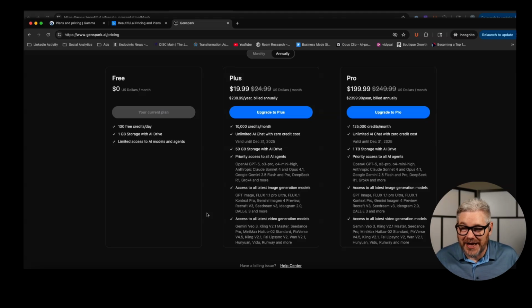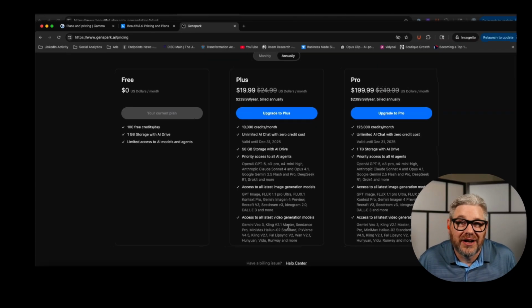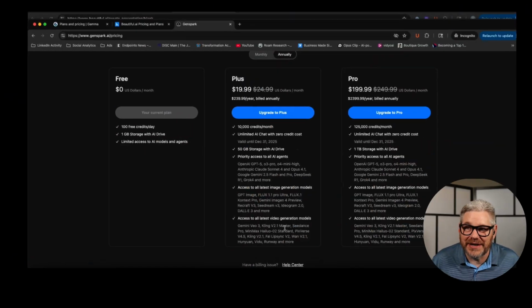You could kind of see all the models that essentially they have in here. They have the ChatGPT models, they have the Claude models, they have Google models, et cetera. And with that, again, I think there's an advantage, but it also does images. You could see it does the ChatGPT images, it has Flux and Gemini, et cetera, in here. And then it has the ability to create video as well. Depending on what your use case is, you could use it for much more than just slides. And so to me, again, this quickly becomes something that is a real tool that I could use for lots of different areas of business in my life. And so that's why essentially I wanted to have this tool.